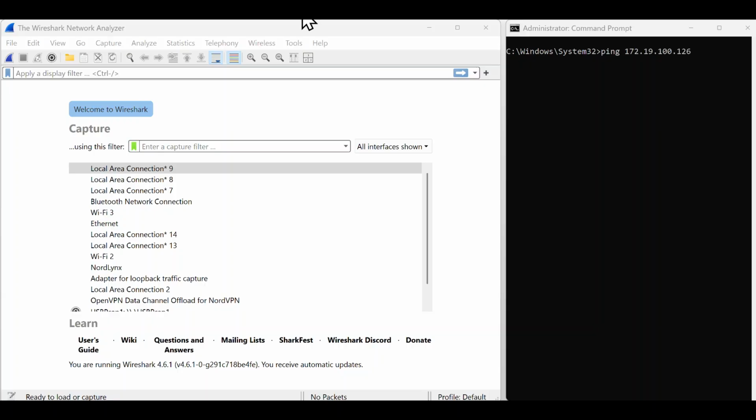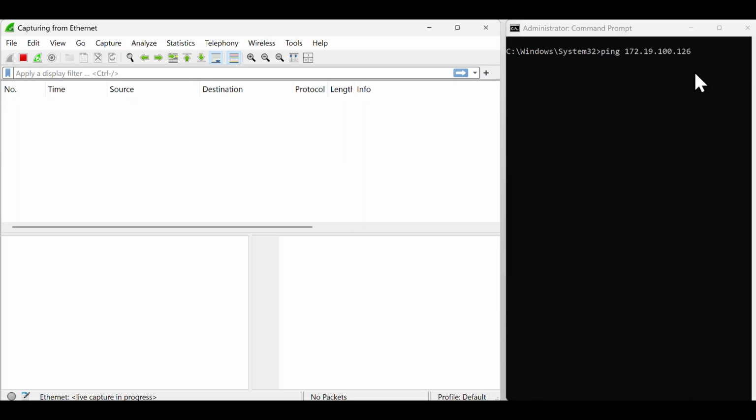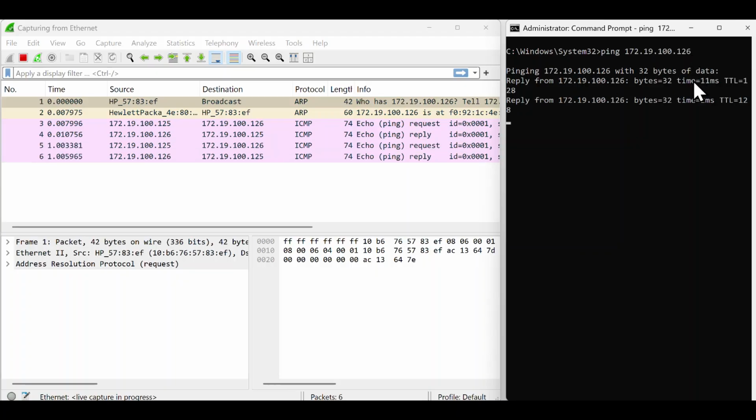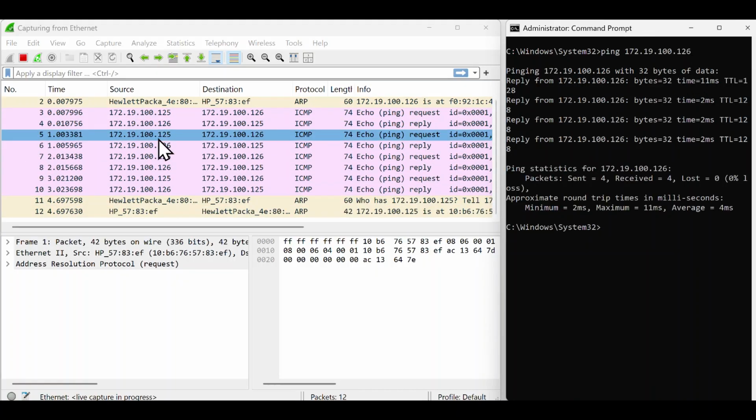Okay, guys, we're set up now to do the test. I have the command prompt screen over here, and we have the ping command ready to launch. I've brought up the WireShark program to look at, and we're going to go ahead. This is the initial screen that you're going to get, and we're going to go ahead and select our Ethernet port and start to monitor it. And we'll come back over here and launch our ping, and we can see our ping goes across, and we're all done with that, and we're all resolved over here.